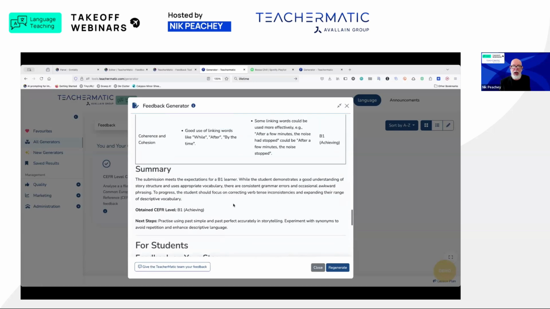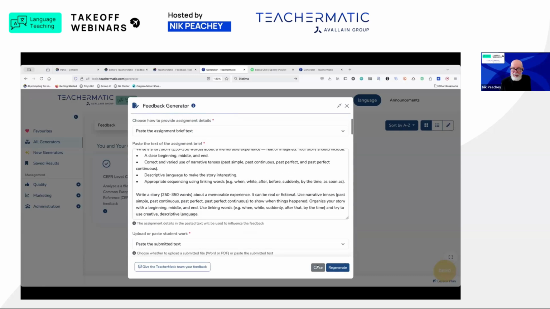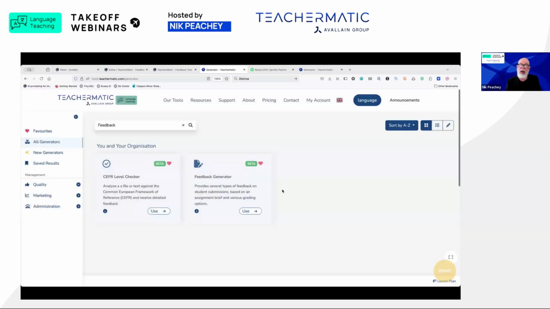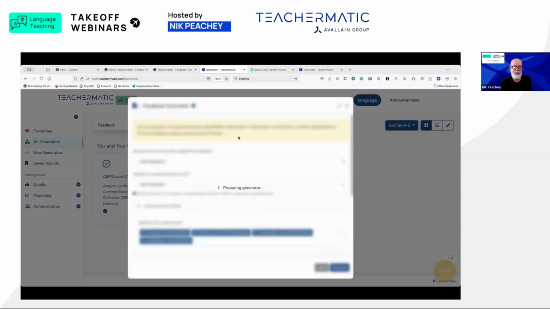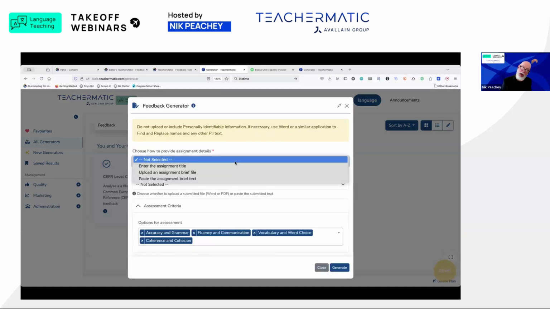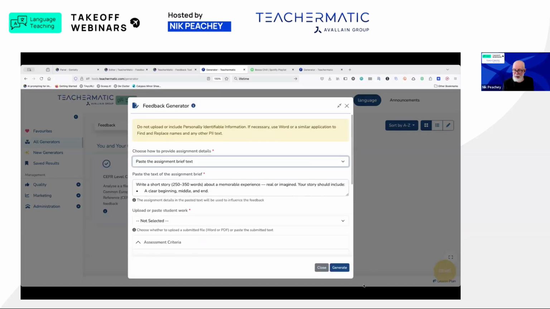What I want to do now is compare that if we were getting that assignment from a different level of student. So we'll see how that compares with the C1 level if it's being evaluated at C1 level. So to do that, I'll go back to the start again. I'll paste in the assignment brief, which I'll get from my Word document. Oh, it's still there. It's handy.